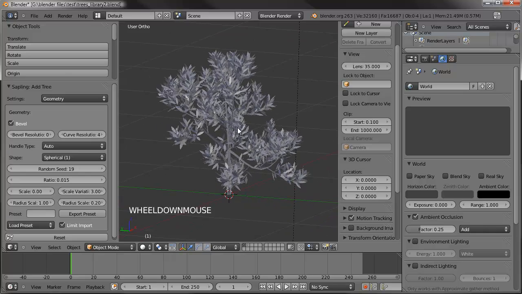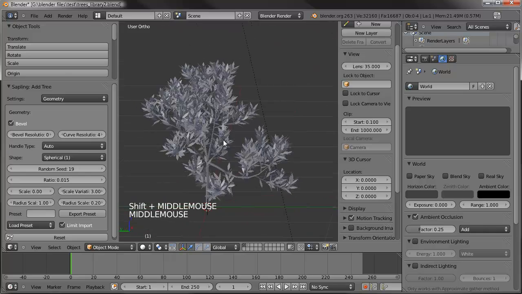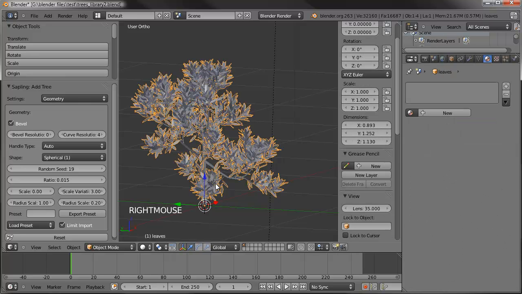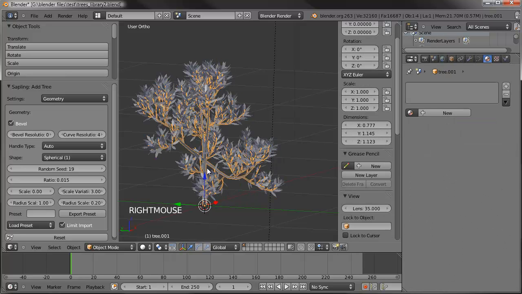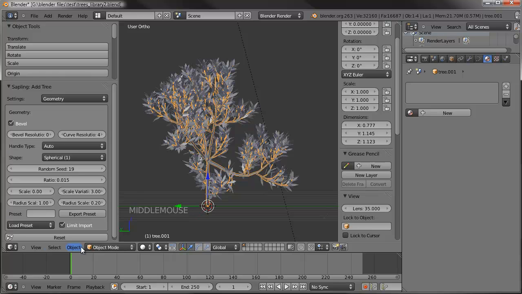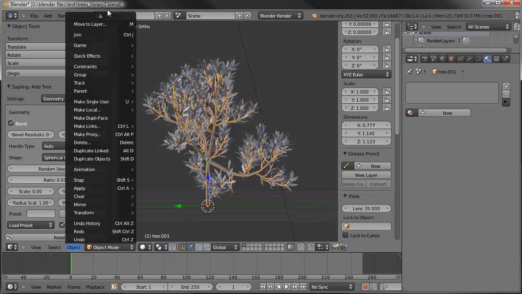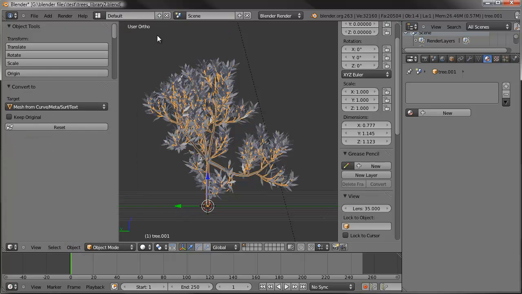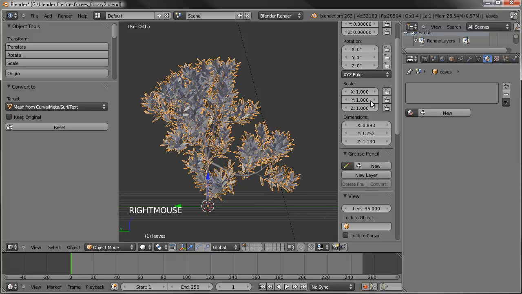Okay, so that's pretty good on the bush. So let's go ahead and click over here and grab the trunks and branches there and go ahead and convert them all the way up here. Convert to mesh and then grab the leaves. And before we join them together, I want to go ahead and give them their materials, because once we join them together, there won't be a good way to separate them out in edit mode.